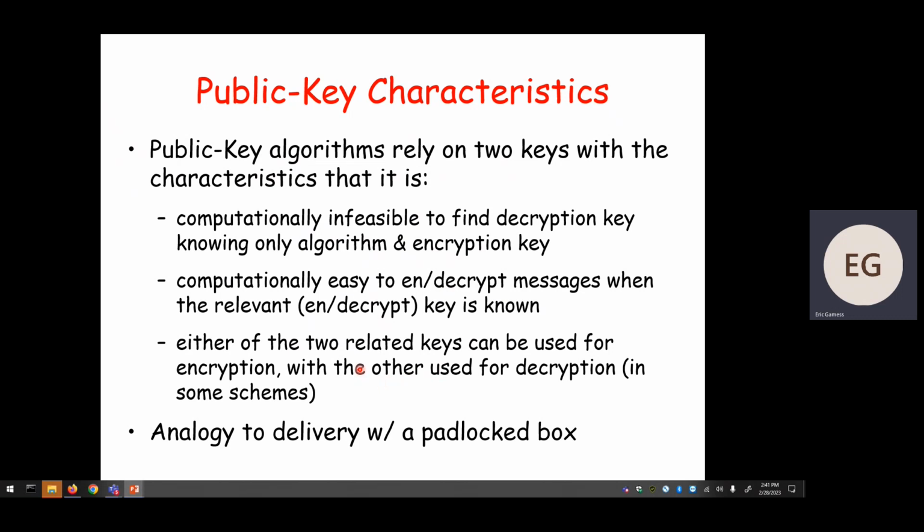Normally, the keys are related. To tell you the truth, what you encrypt with one key, you decrypt with the other key. Now, when we use it, when we encrypt, we always encrypt with the public key, and when we decrypt, we always decrypt with the private key. When we sign, we always sign with the private key. And the person that verifies the signature of the document that you have signed will use your public key to verify the signature, no?